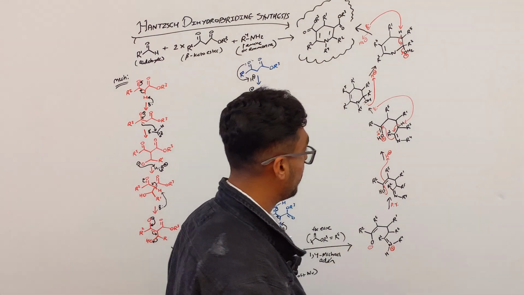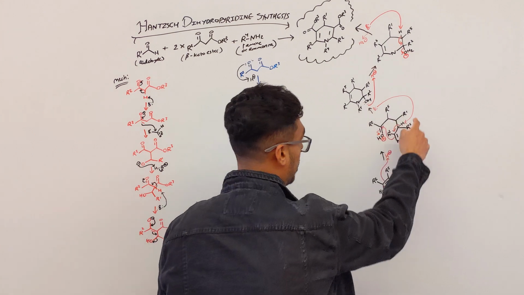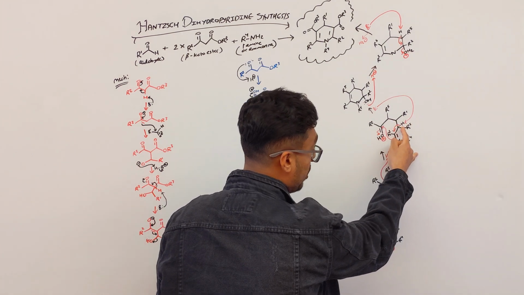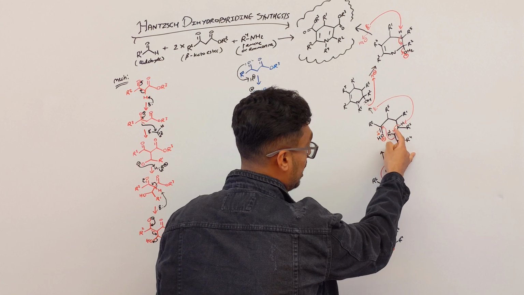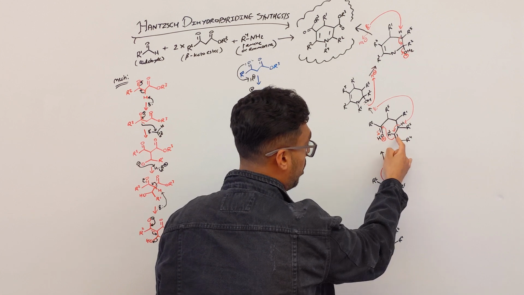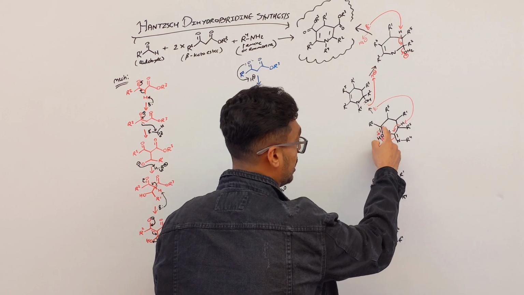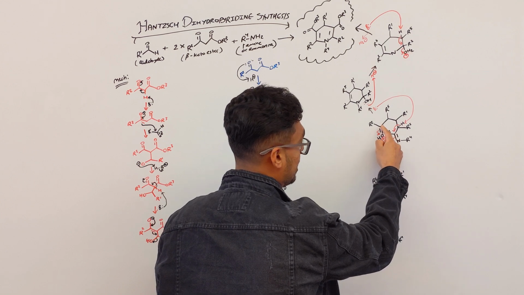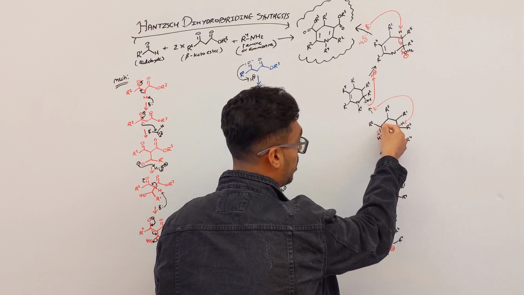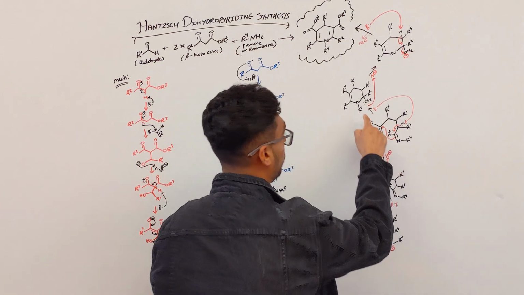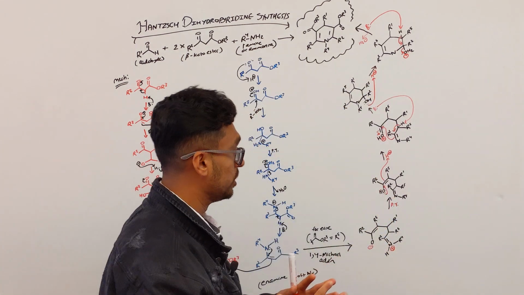Now this is where stuff gets interesting. So base is going to come, right? It's going to grab that acidic proton. It's going to drive that arrow here, form a double bond, and you're going to get that imine attack on this electrophilic site, which is your carbonyl, so this carbon, and it's going to push the electron density towards that hydroxyl group. So you're going to get a ring closure.